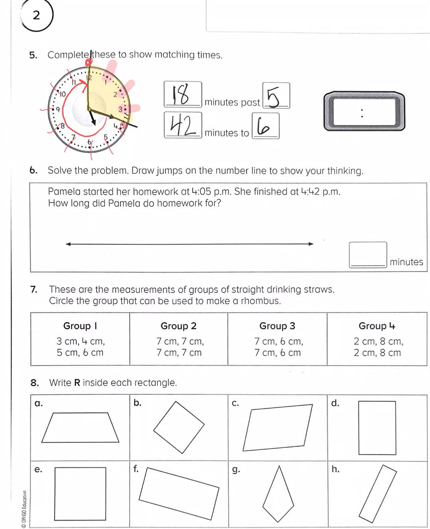And then to double check their work to make sure that they're right, I always have them go back and add these together. If they are correct, then it'll equal 60 every time.